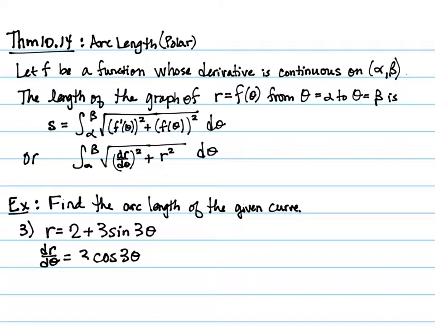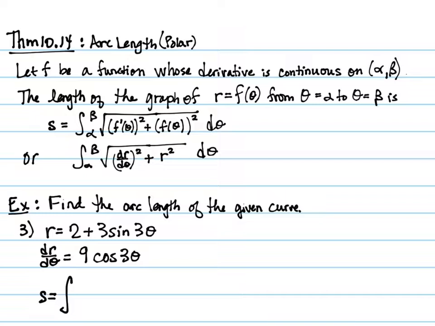But the 3 here would actually get multiplied by the 3 down here, right? So if you wish, we could do that all at once, and instead of putting a 3 at the beginning, we could just multiply the 3 that's on the outside by the 3 that's part of the chain rule. It gives me a 9. So the derivative dr d theta is 9 cosine 3 theta. And we'll set up the antiderivative on this screen, and then I'll copy it to the next screen. So this is s equals, and it's the integral.